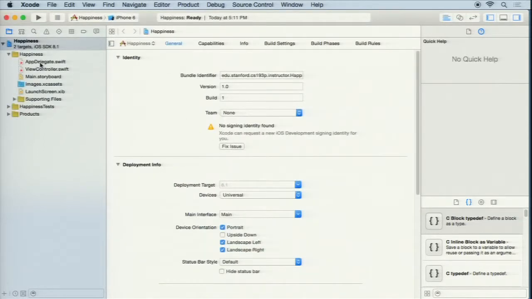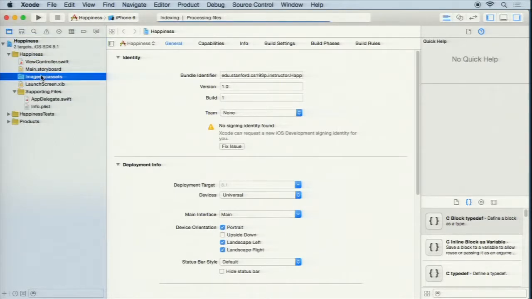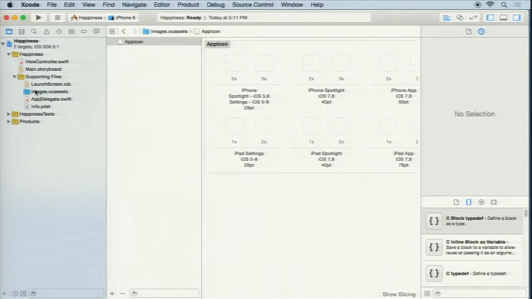Here it is. As before, I'm going to move this app delegate out of the way. I'm going to move, actually, let's take a look at image.assets. So here's the app icon slots. You can see that for any given image, like the app icon, there's lots of different resolutions depending on the devices that you can provide. Okay? You don't have to provide all the different resolutions. It will interpolate, but you can do it. So you just drag an image into here, and now you can get it by name with that UI image named function. So we'll get that out of there. We don't have the launch screen either.